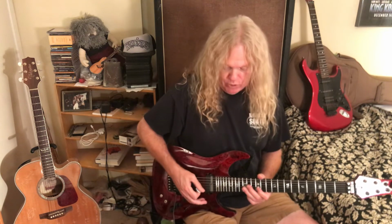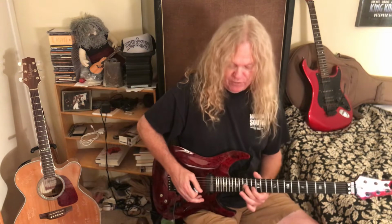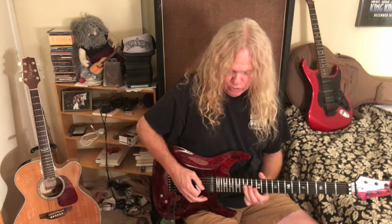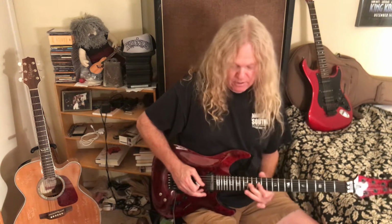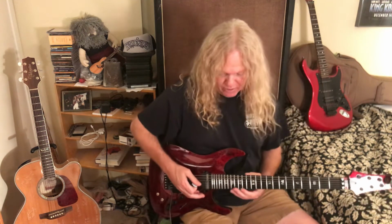See? So what it is, there's a flat fifth. For those of you who know, you got this flat fifth here. So for those of you who use it, you could understand this half step bend here, going up to your flat fifth or going up to the full fifth. Okay, so there's two bends you can get there. Once again, bend with vibrato is always going to make your guitar sing and cry out.